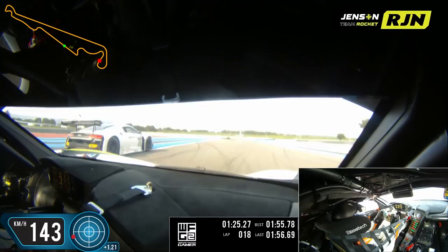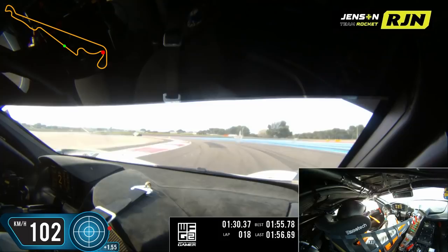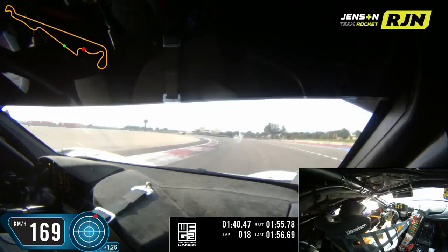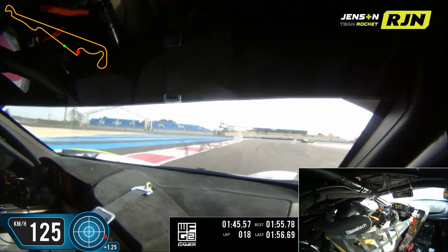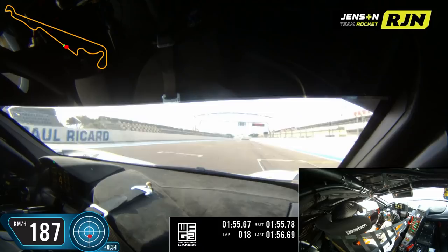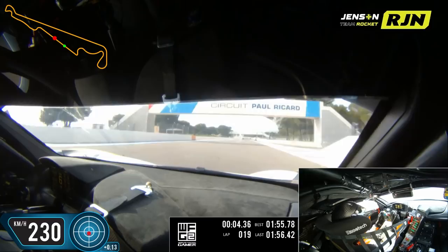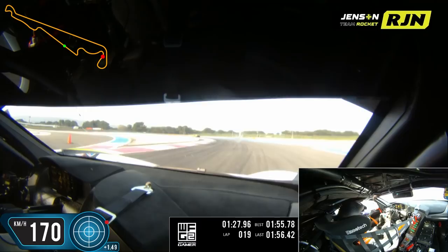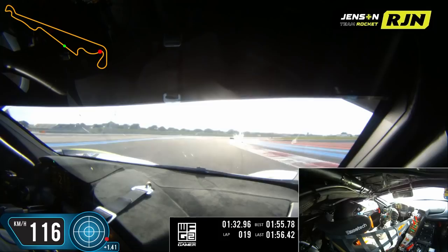Traffic is a big issue in this championship — a lot of drivers have told me — especially in qualifying. You need to make sure you get that clean lap in. There were so many cars on track during a race weekend, though this test was quite low-key. I was very frustrated and tried to push a bit harder — you can see a massive oversteer moment there, almost trying to be a hero. But I left the car at the end of the day thinking: I didn't get the lap time I wanted, but I didn't have any incidents, I got quicker as the day went on, and I know what I need to improve. In my eyes and the team's, it was a perfect first test.